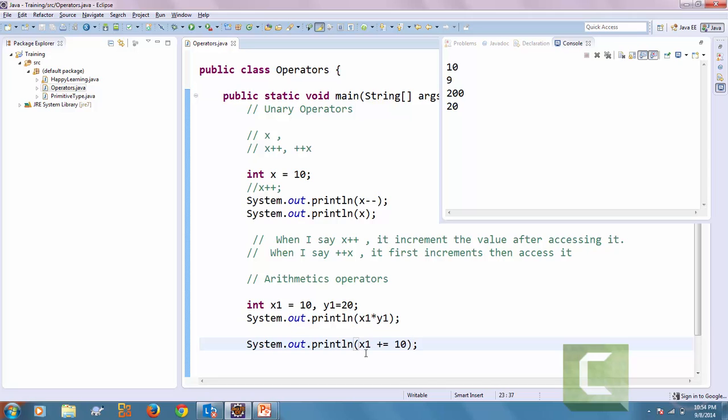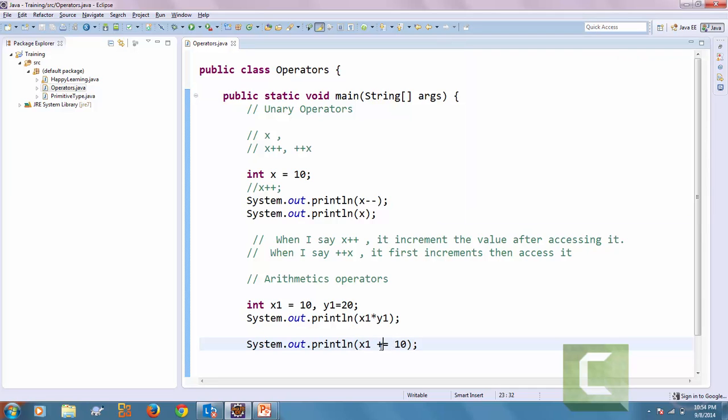So here the value of x1 is incremented by 10 and then assigned back to x1. So these operators are very much useful in your programming, where you can do the operation and assign it back to the original variable.